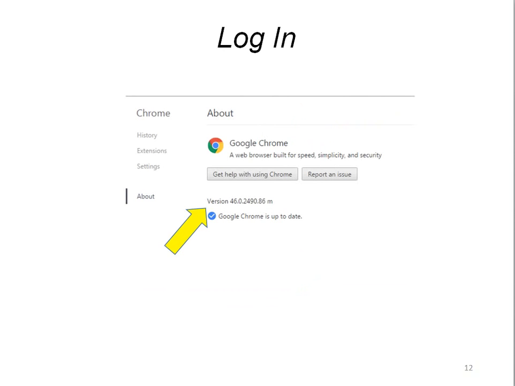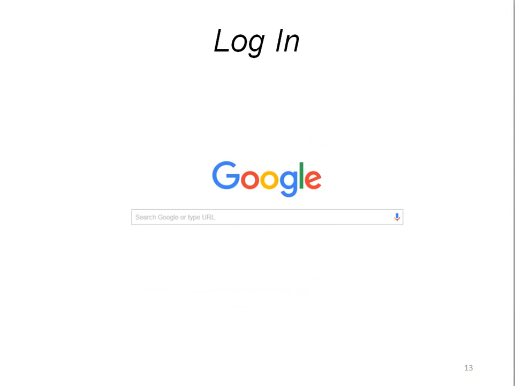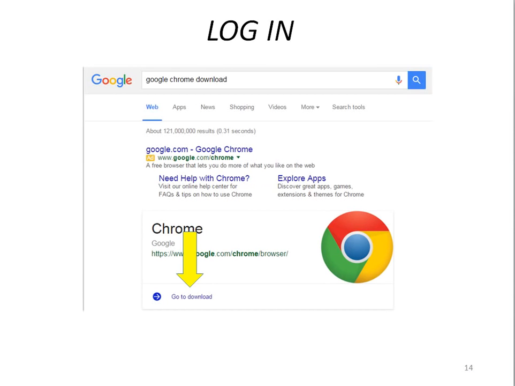This screen displays the version in use and also tells you whether or not Google Chrome is up to date. If it is not using an updated version of Google Chrome, type Google Chrome Download in the search bar. Click on Go to Download to get the most updated version of Google Chrome.